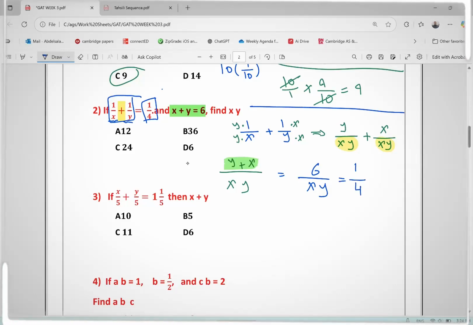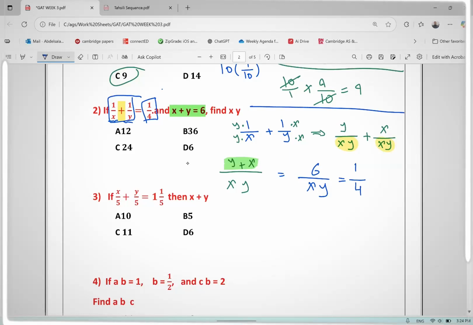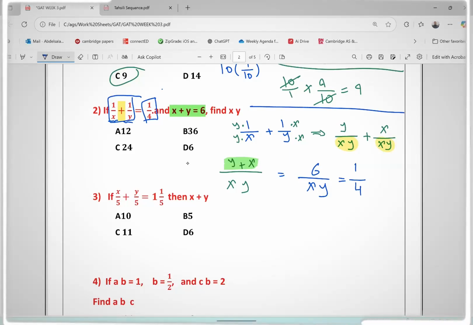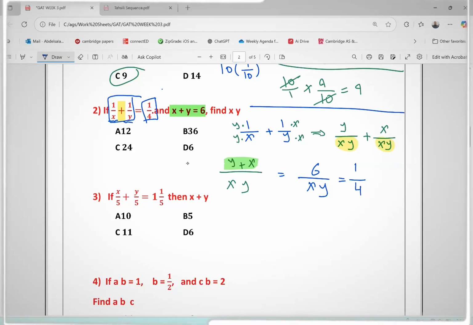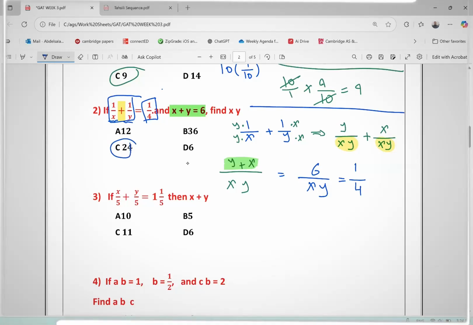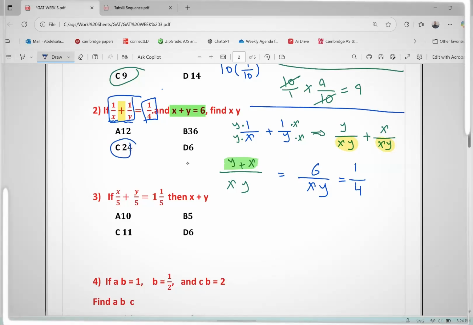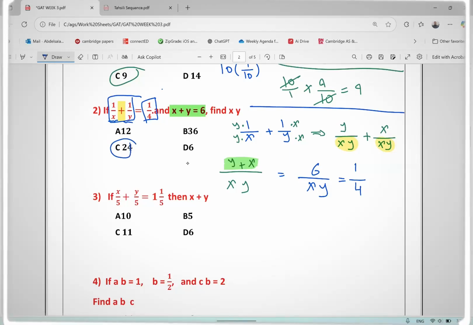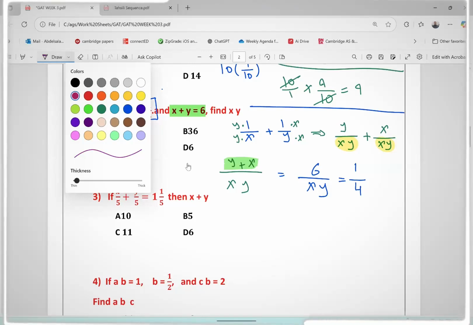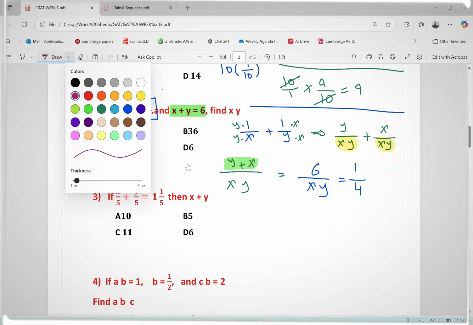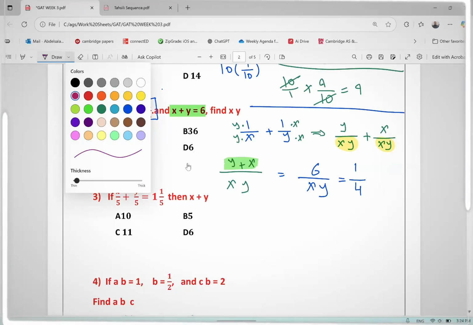Okay, how can you simplify this question? I would like to use mental math. 1 over 4 equals 6 over what? 6 over 24, because if you simplify this fraction to its simplest form, it will be the same. I told you, I cannot. I do not have good mental math. I forget the times table. I cannot calculate it quickly in this way.